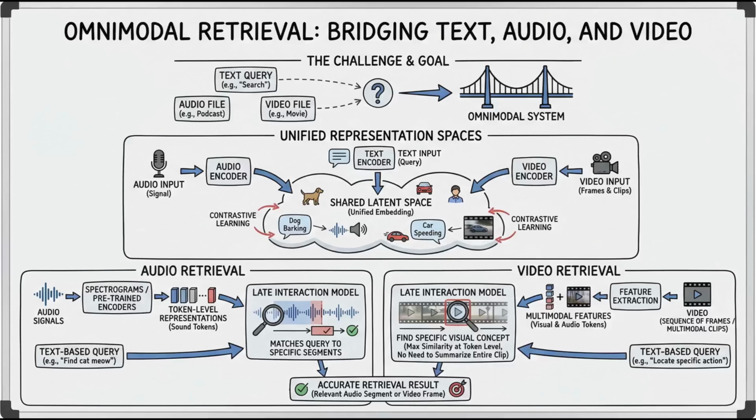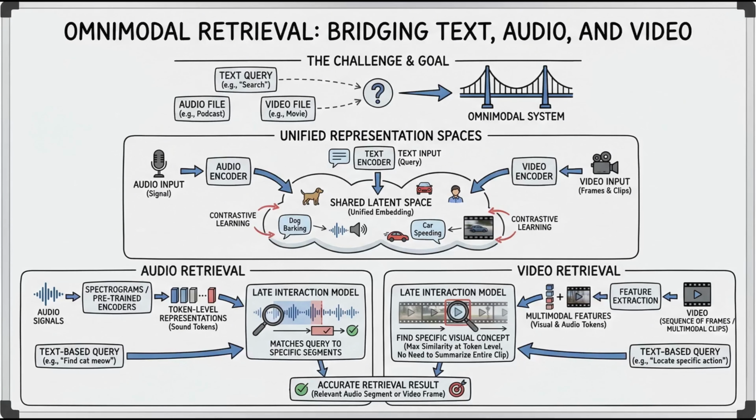How do we bridge the gap between human language and multimedia? To make audio and video searchable, we have to align these non-textual formats with text. We achieve this through a process called contrastive pre-training, where models are trained on massive datasets pairing video and audio clips with descriptive captions. When processing this data, the model breaks it down into manageable pieces.